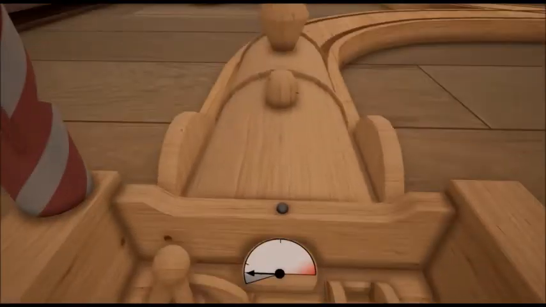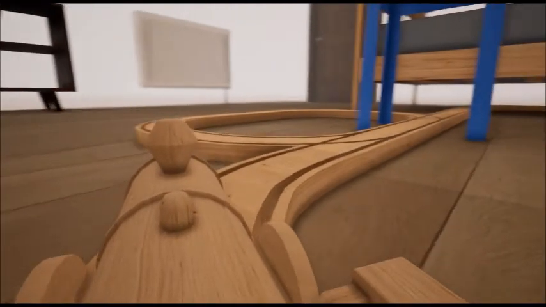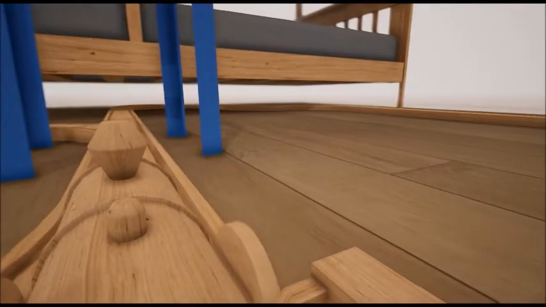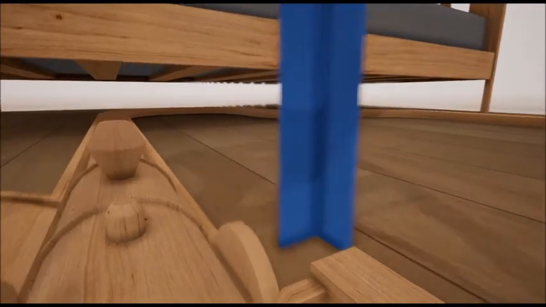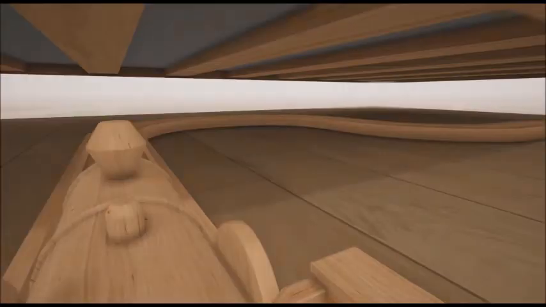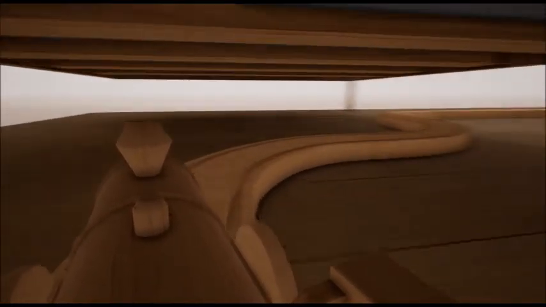We're in the train. We're gonna accelerate a bit. Then here we go. We're gonna go around. Maybe do a little bit of editing. So this is trains. You can travel around under your kid's bed. Look, no cobwebs. Woohoo! All right. Oops. I hit the wrong button. Speeding it up. Pretty cool. Pretty cool.